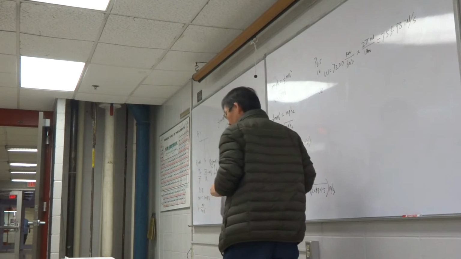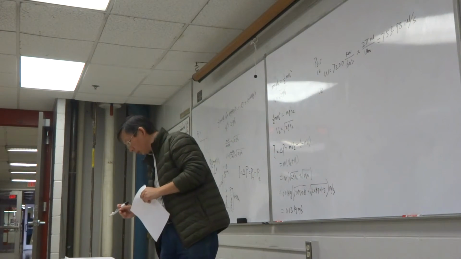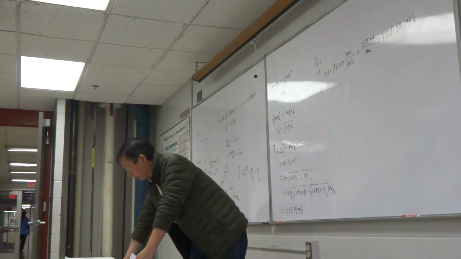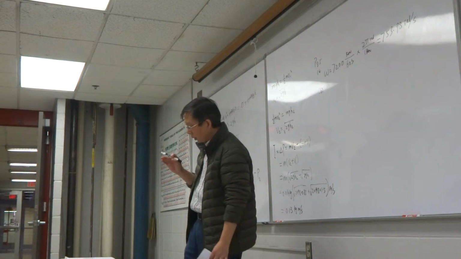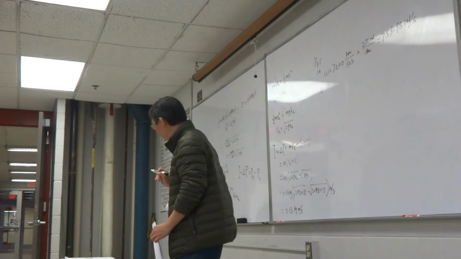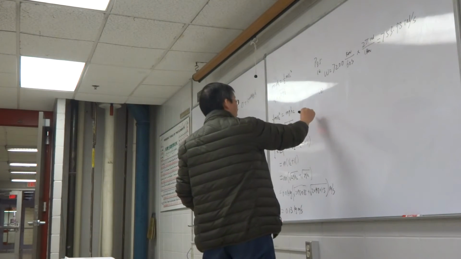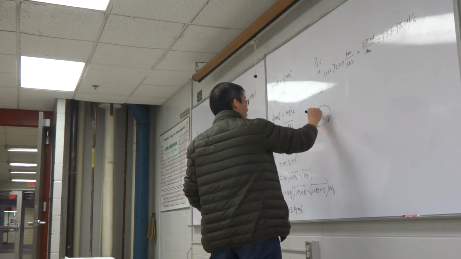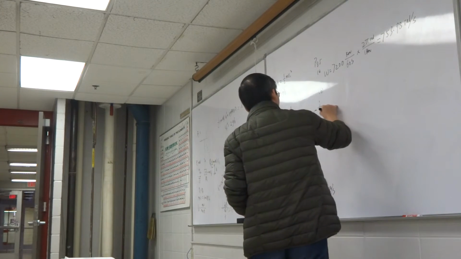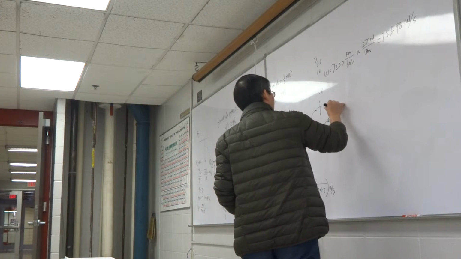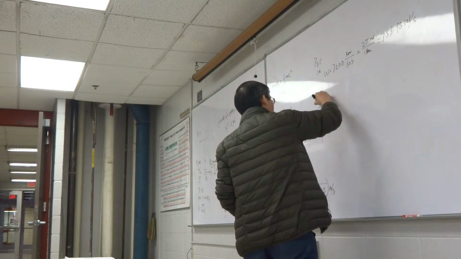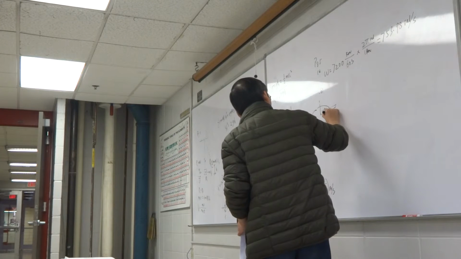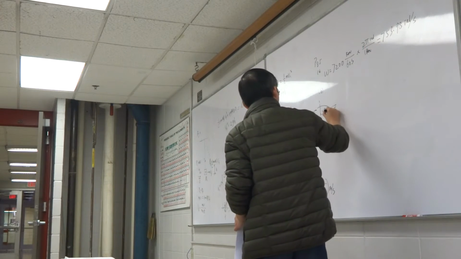The second one asks, if the read head is located 3 centimeters from the rotation axis, what is the linear speed of the point on the platter just under the reader? The platter is rotating on the central axis. The read head is right here, and the distance to the center is 3 centimeters. The platter is rotating, and the point is just under that reader.